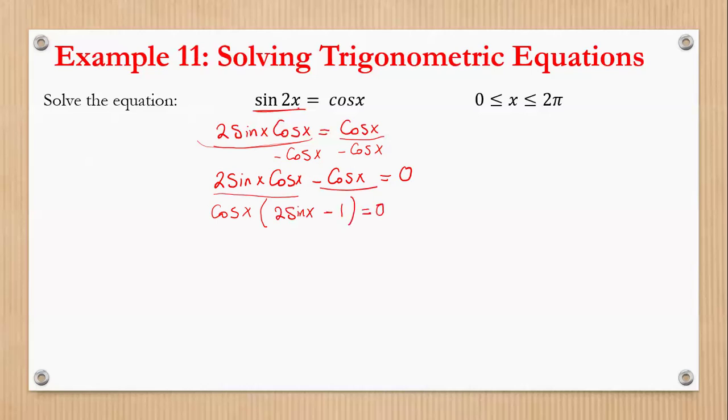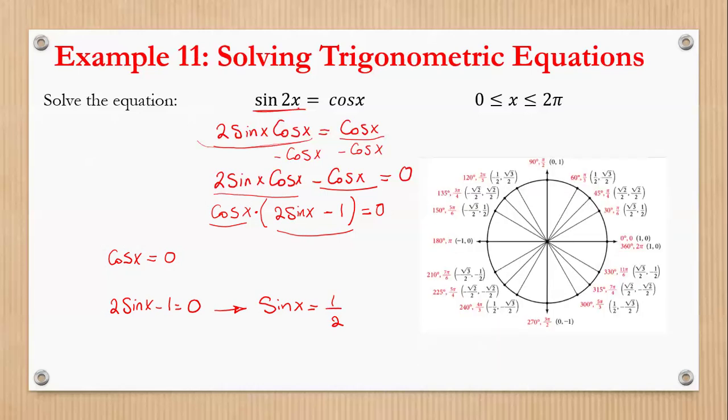Now when I see the multiplication of two terms equal to 0, that means each of the terms can separately be equal to 0. If I set each of them equal to 0 and isolate the function if it's not isolated, like this one, I get sine x equal to 1/2. Now I need to look at the unit circle to find the answer. When we say the cosine is equal to 0, the cosine of what angle is equal to 0? This point and this point. So the answers are pi over 2 and 3 pi over 2.